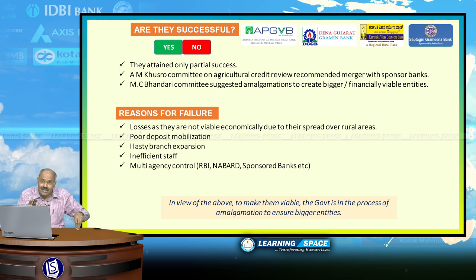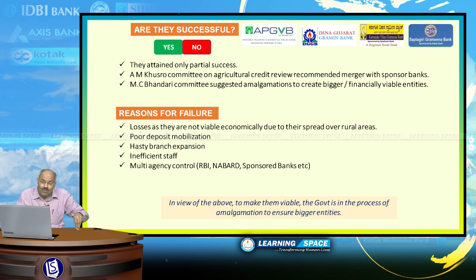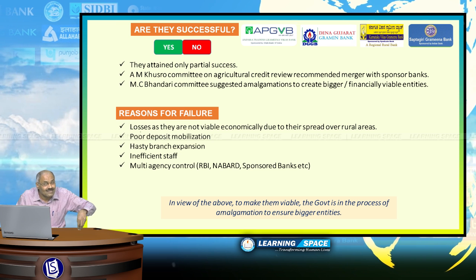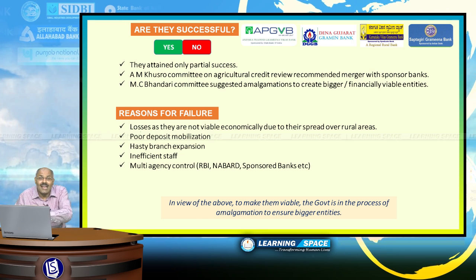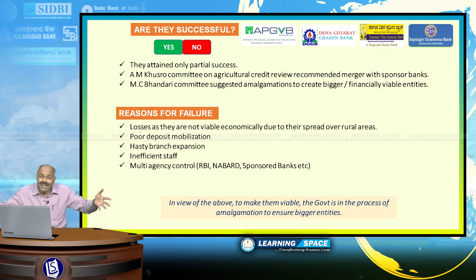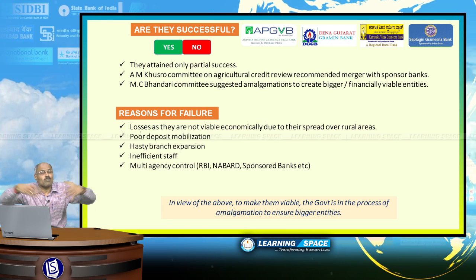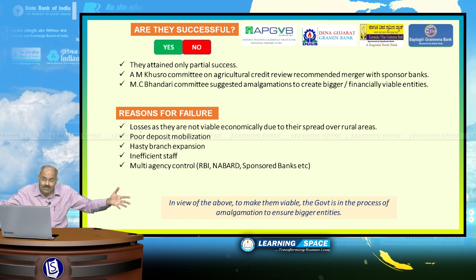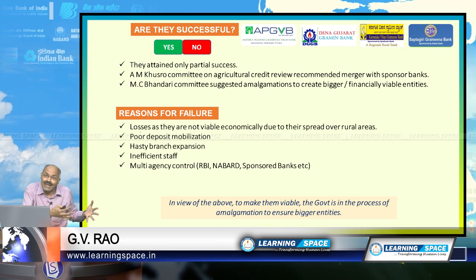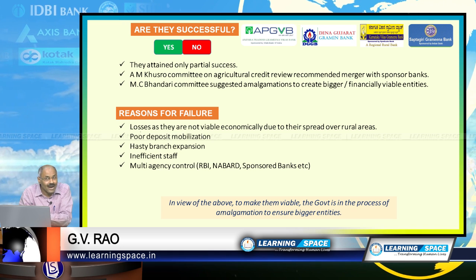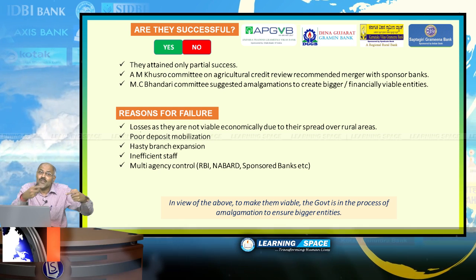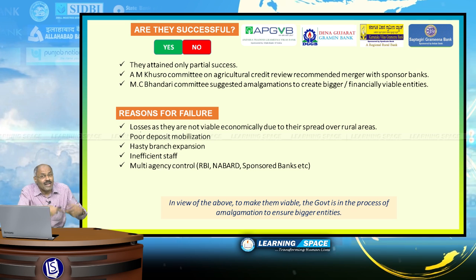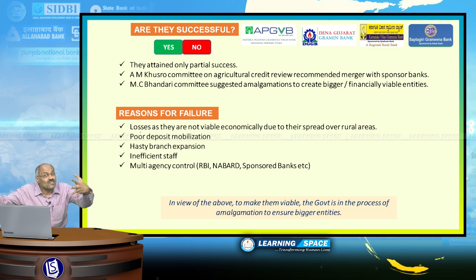But overall, one thing is certain, that banking services to the rural areas were made possible because of all these efforts made by the central government, that is strengthening cooperative banks, establishing rural banks, nationalizing banks, then expanding their reach to rural areas, and now because of technological intervention, banks are being expanded to remote areas by utilizing the technology available. So, whatever is said, the success of these cooperative banking institutions and rural banks cannot be underestimated. They have to be given their due weightage when you look at the elimination of poverty in rural areas. But the final point is, they can be further strengthened so as to achieve the goal of financial inclusion and financial deepening in the country.